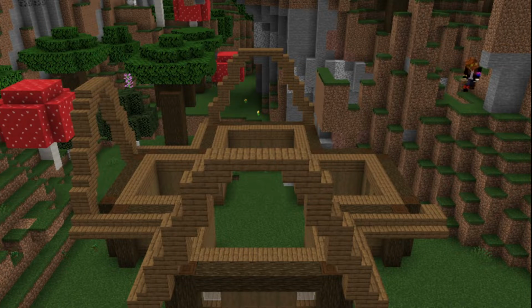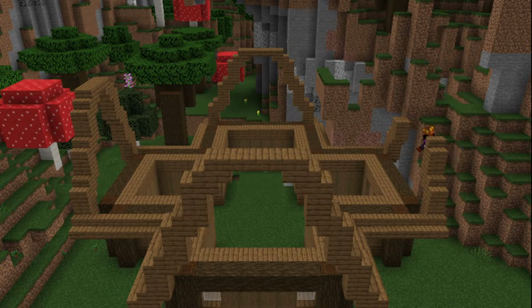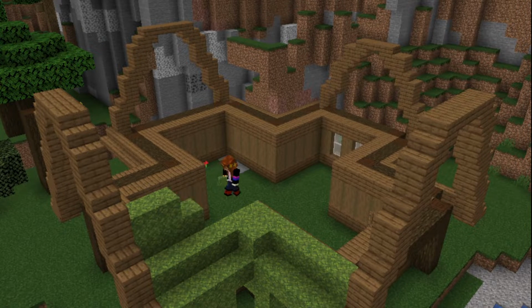So really it's a spruce and moss house, but that's fine. It still looked good. I was really happy with how it turned out. This roof was a little bit of a pain. I don't know why. It looks pretty easy, but for some reason it was. I don't think I had measured the last bit right, or got it quite as symmetrical as it should be. Because if you make one tiny mistake on a roof, it can sometimes just throw the whole thing off, which is annoying because sometimes you don't see it. Like, you know it looks wrong, but you can't pinpoint where it looks wrong. And that is annoying.